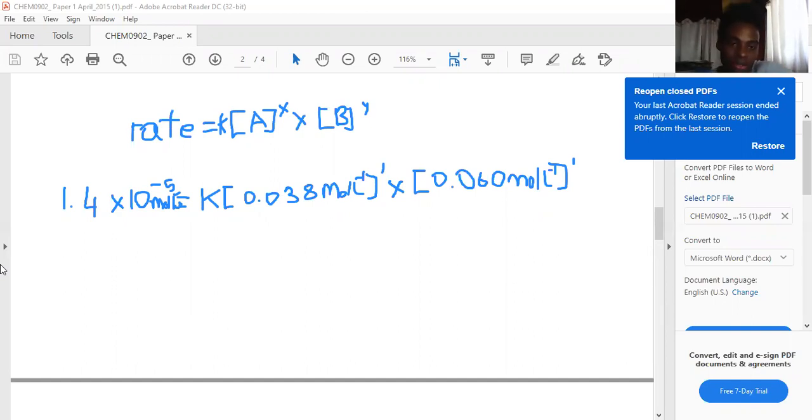Right, so we're putting in our values. Obviously we don't know the value for K as yet. We're trying to solve for K, right? So what we'll be doing now is multiplying the reactants, and then afterwards we're going to use the answer that we got for that and cross multiply so that we can get K on one side. So let's just do that now. When you multiply the reactants together, you're going to get this.